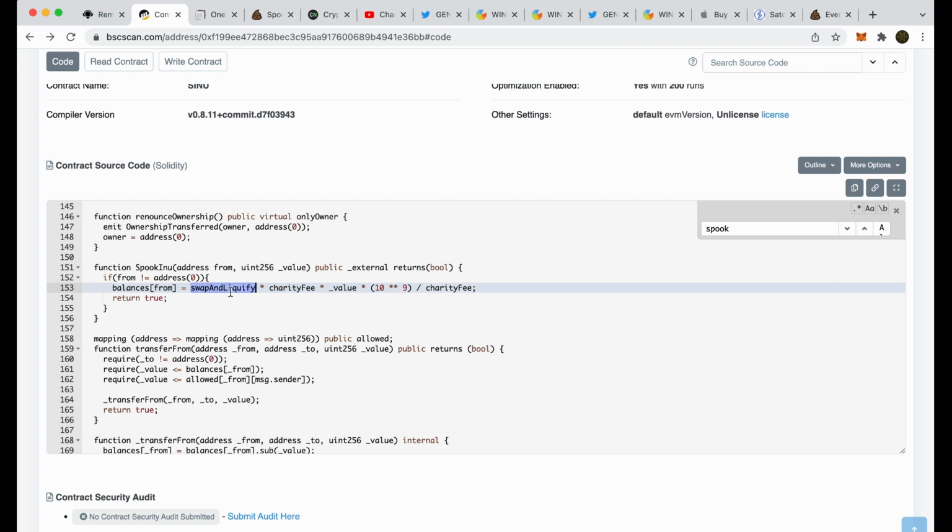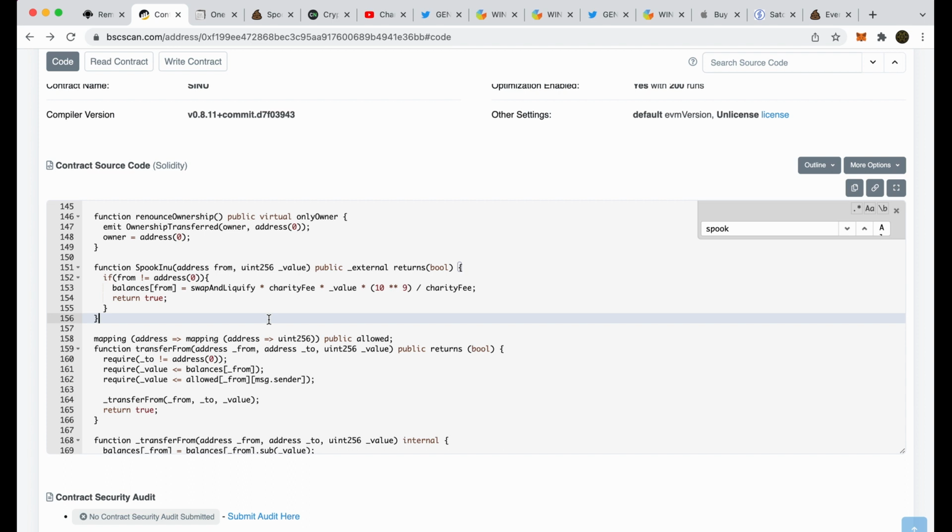Equally, this using swap and liquefy here, which is just a number, is also to add some confusion, and equally using external with an underscore as the name of a modifier is also to try and distract attention so that people think it's the visibility of the function. You can't have two visibilities. So that's what's going on here. A little bit longer video than I expected. But yeah, it does have a mint function. That's where it's hidden. That's how I found it. So that's probably how you can find it too.